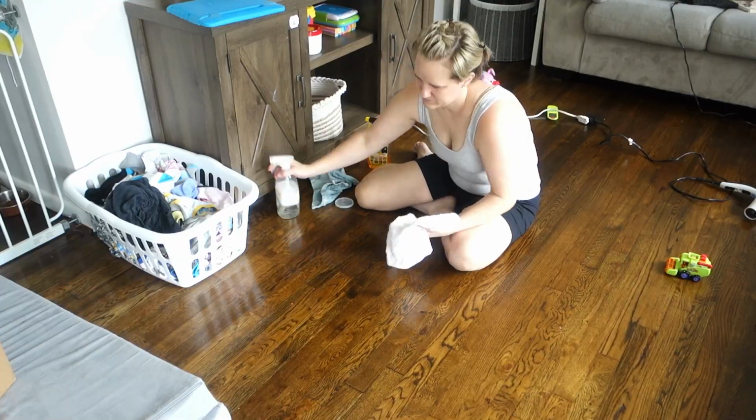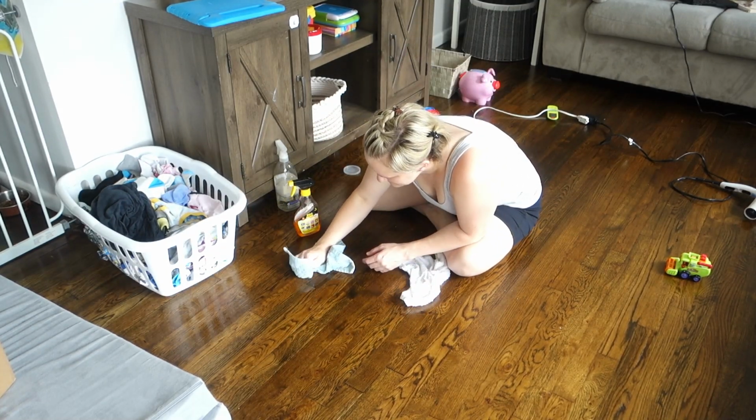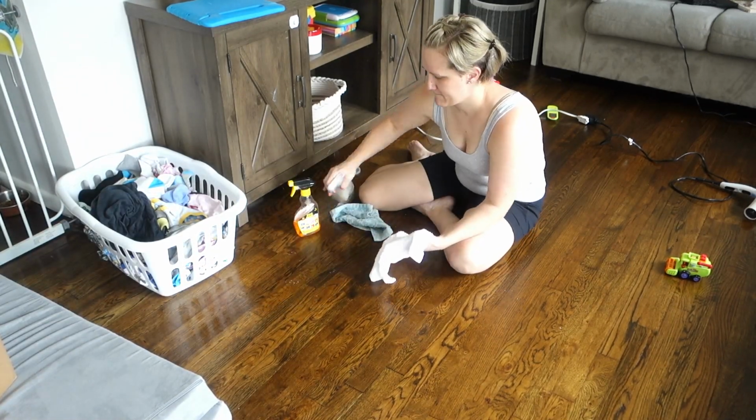But then I had to get the rug tape up off the floor, and I bought a new kind of rug tape this time, because the kind that I bought last time, which was really good and I liked it, was going to take a couple more days to get here. So I went with a different one that was a little bit cheaper and got here faster from Amazon. But it's so bad, it left the worst sticky gluey residue on the floor where I had put it down, so I had to use Goo Gone all over the floor.